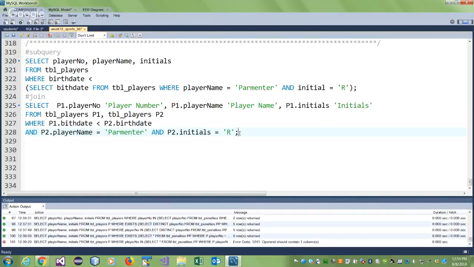Because if we had two R Parmenters, then I don't know what will happen. We can try. I have no clue. It will either give an error, or it will just compare with the first one it encounters. Could be that. So if you have more than one R Parmenter in your table, I think as soon as it finds the first one, it will compare it with that. But you never know, because I've already said the sequence of the columns and the sequence of the records is not determined in a table. If you have more than one, it will just compare it with one, and God knows with the same one or with the two other ones. I can't say anything because that's how it behaves. So anybody who is older, I don't know who's older, but let's try.